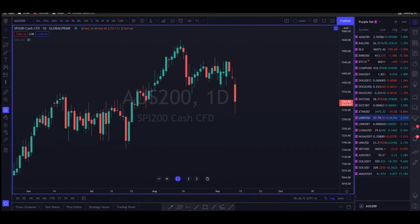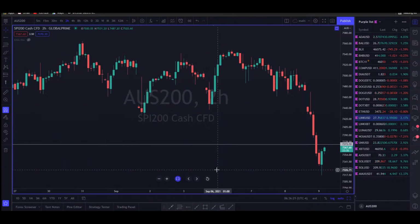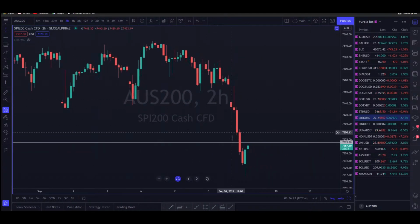Damn sure is. So you're testing daily support here, 7373.10. It's being tested. They're trying to see if it's going to close below or not. All right. Big, massive move to the downside recently. This just happened overnight. I'm short Aussie Yen. So that's what you're seeing. That move to the downside.